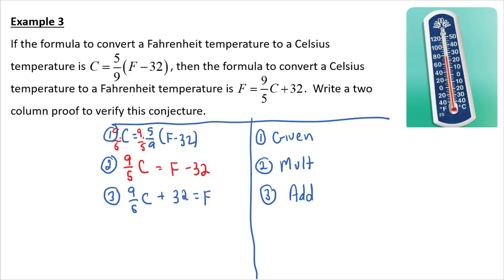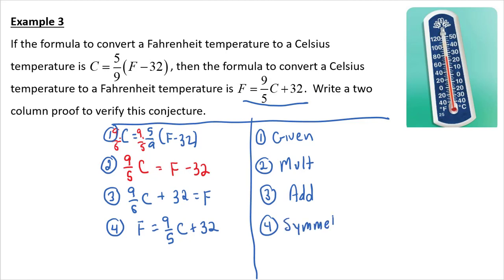Technically, I would be okay with this, but I want to show you the next step that gets us exactly to what we needed. That's that symmetric property. That's how we would use that. Honestly, what do they call it? They call it symmetric. Honestly, I would be okay if you left it at step 3.